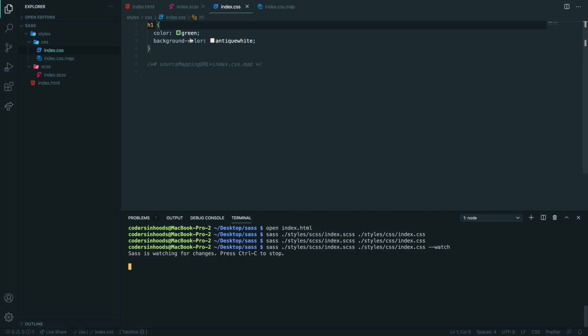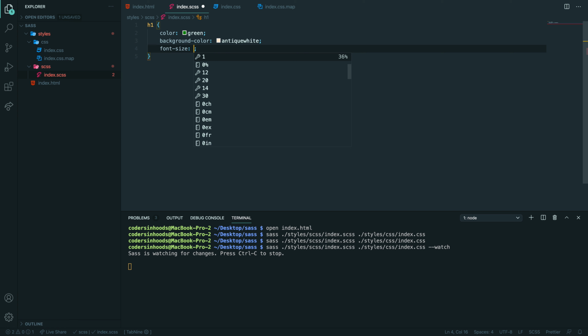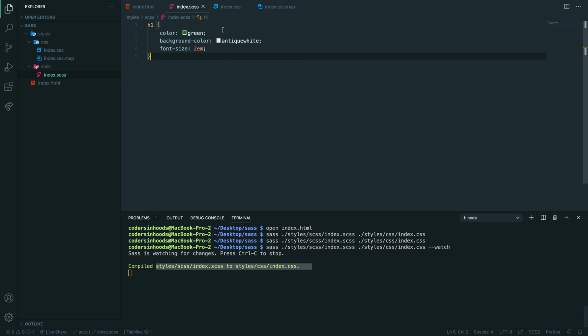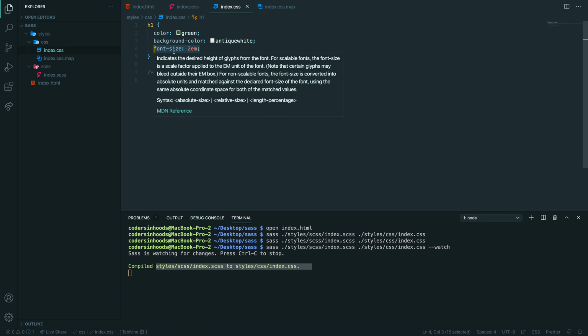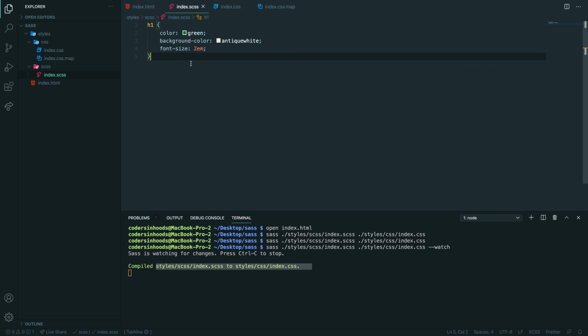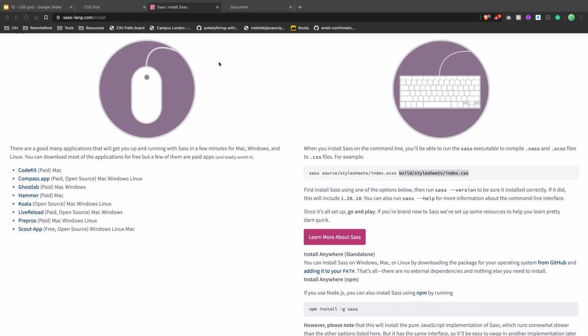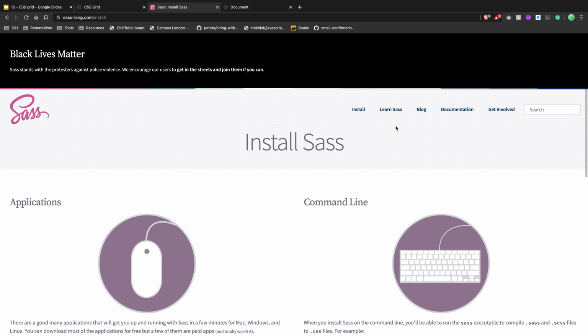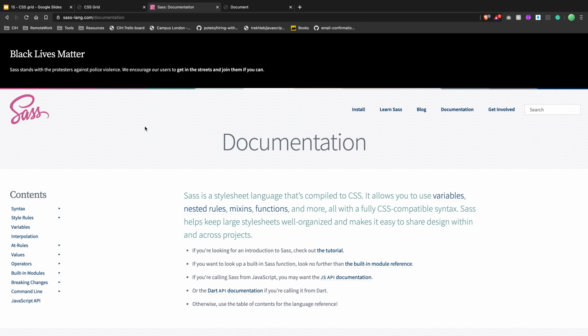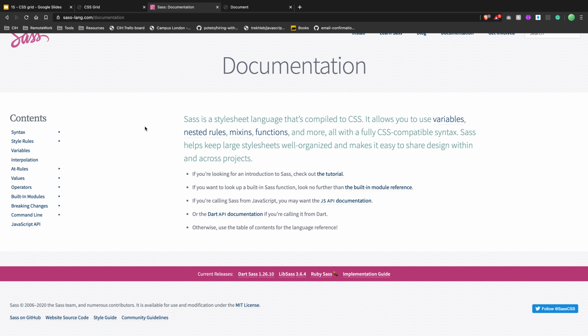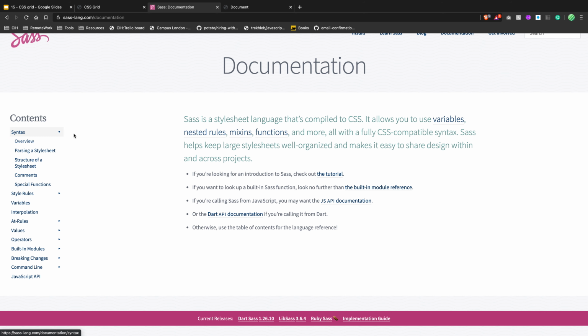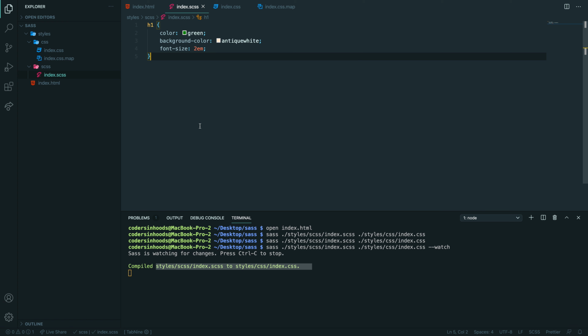So now, every time I add something here, font size to M, save, you can see that it's compiled, and if I go to the file, I have it here. And you were saying, what's the point? Syntax is absolutely the same, right? But the benefit is that we have a lot of things with Sass. First, which is very, very useful, is nesting. So nesting is basically where you can scope your stylings based on the structure of your Sass.